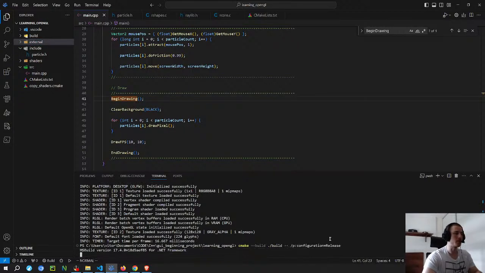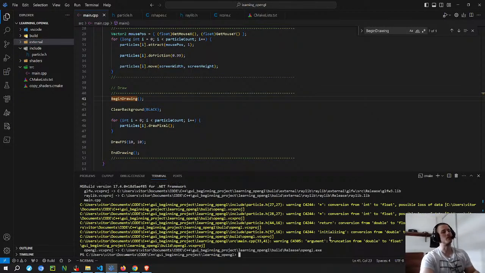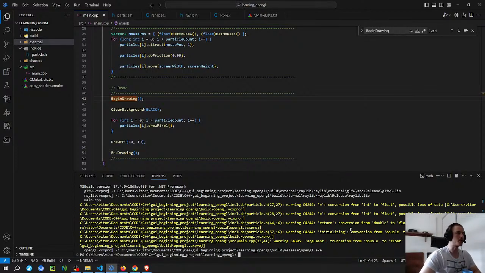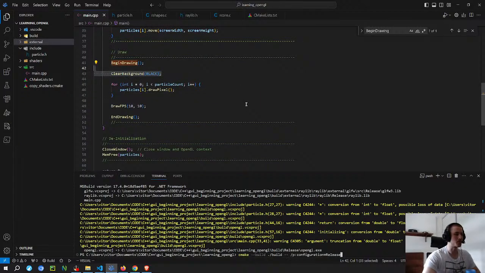Obviously, Raylib should be working, otherwise it wouldn't compile. It could be these warnings here as well, like the conversion. So if that doesn't work, I'll have to study the source code. But if this works, then I can try to draw something else, something more simple.